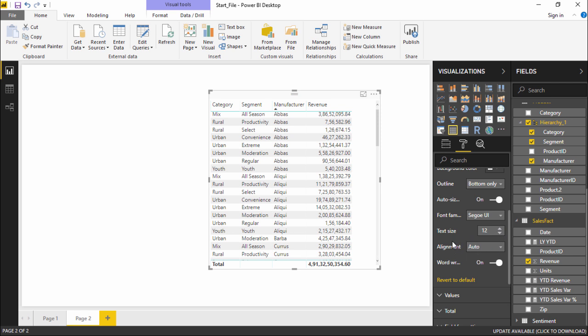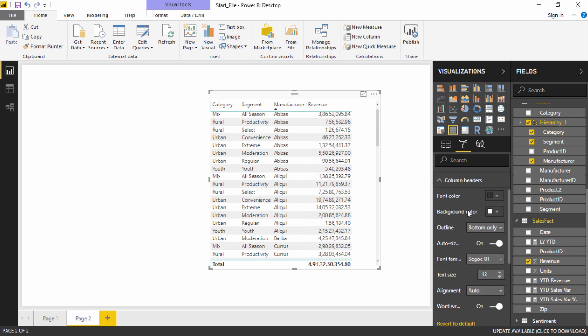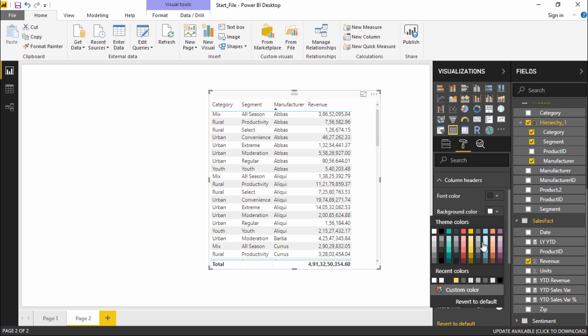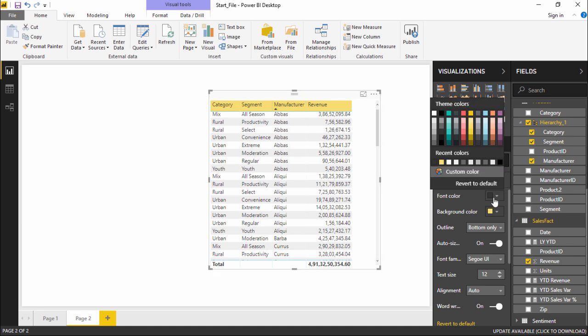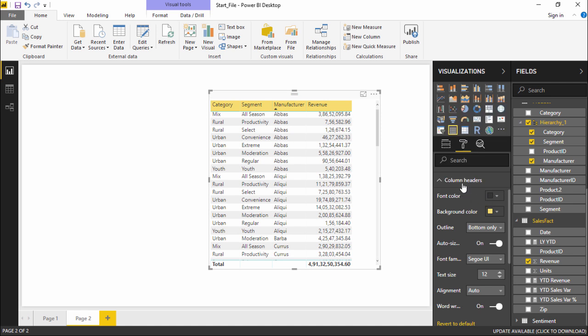All right, there are various other options in which I can select the background of the column headers, the font of the column headers, with the help of this drop down menu under the column header section. So let's say I will give it a light yellowish background, right? So this is giving me a light yellowish background at the column headers. Also, if I wish to change the text or font colors, I can change it from here, but the black and yellow combination looks good as of now, so I will not change it. I'll keep it as simple as I can.